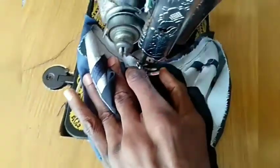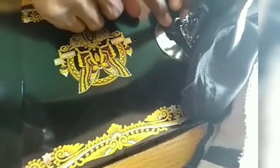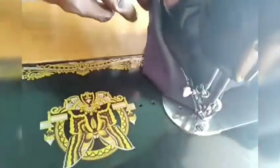Wrong side facing wrong side, in place, then stitch round. So we stitch it round, just like this. Make sure you're not moving. All the lines must meet each other. This is one line for the back part. So I'm going to make sure of the other when I get to that place.